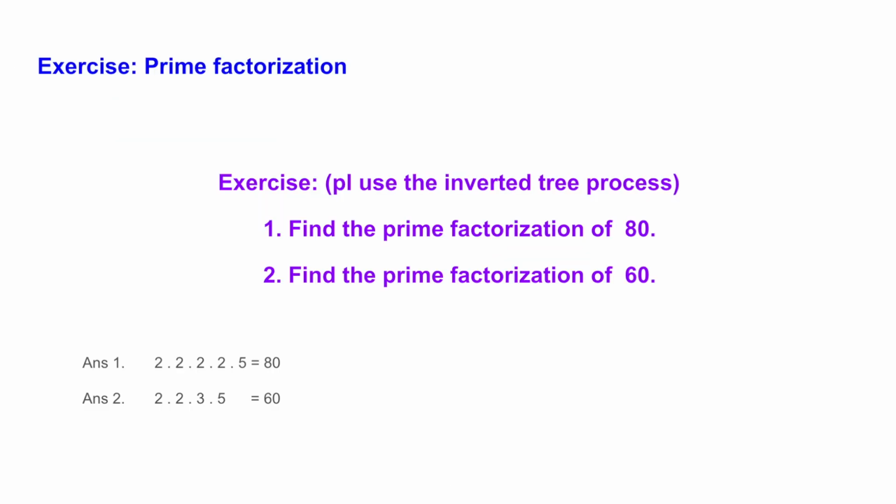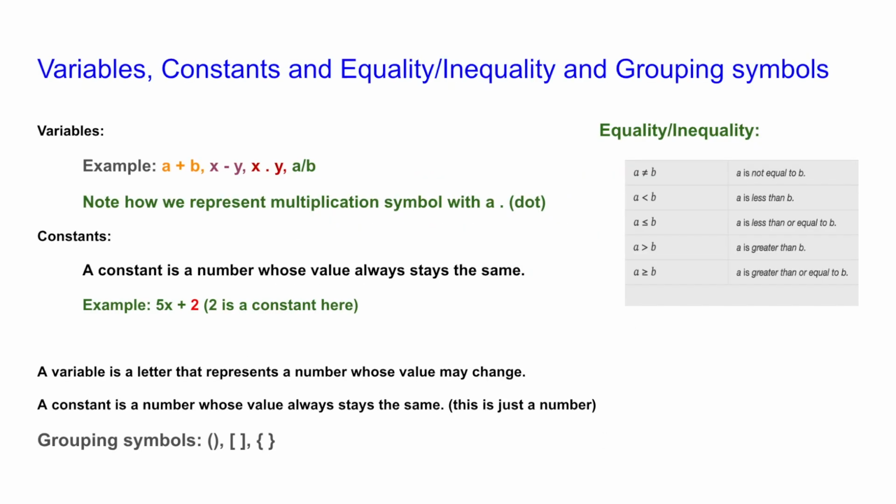Now let us do some exercise which I want you to do. Try to use the inverted tree process that we used there, but that is not essential. You can just draw some pencil lines and do that actually. No need to do any figures and all that stuff. So try to find the factorization or the factors of 80 and 60. Two simple examples for you to figure out the factors. This is a very critical step. So please do this. I have given the answers there, but try not to see the answers first, and try to factor out and get your answers.